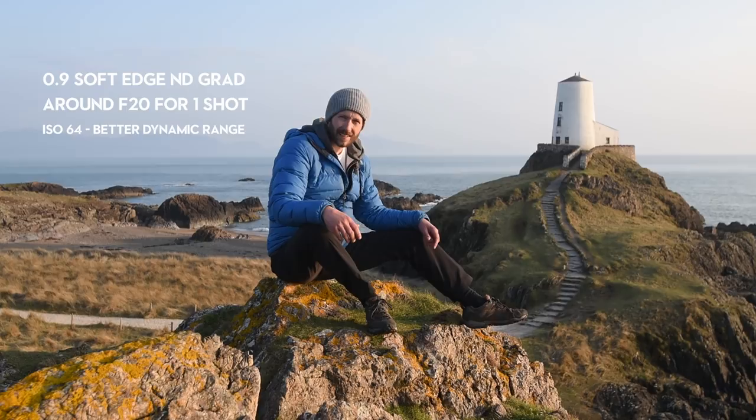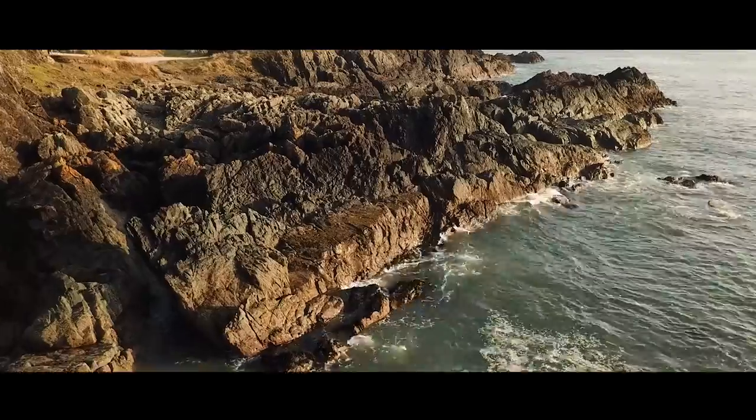And what could be better than on a night like this, just being on such an amazing coastline.